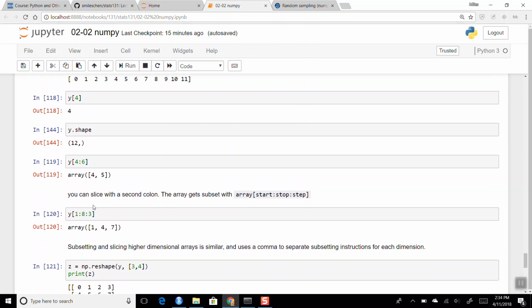You can also give a second colon when slicing, for start, stop and step. So this says start from 1, stop at 8, and only give me back every third item. We start at 1, then go 1, 2, 3, and it gives back 4, and then 1, 2, 3, and it gives back 7.